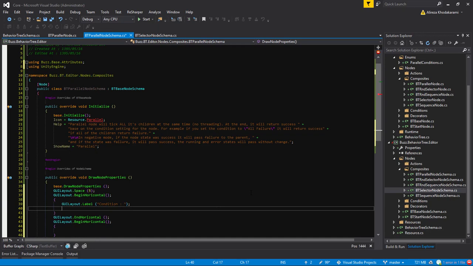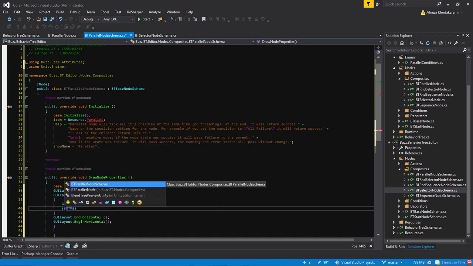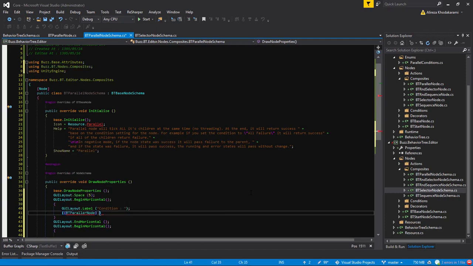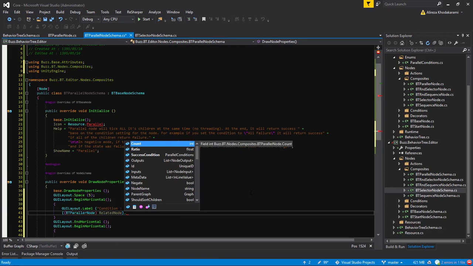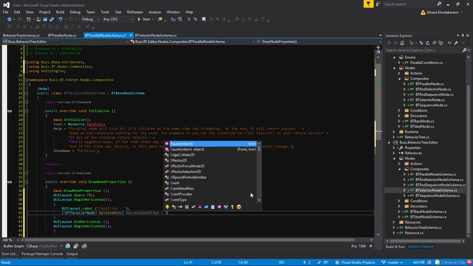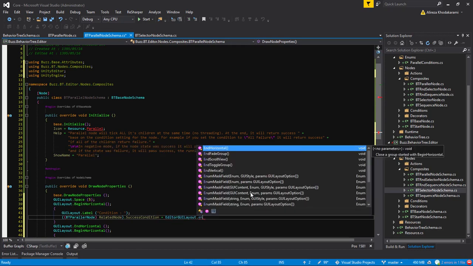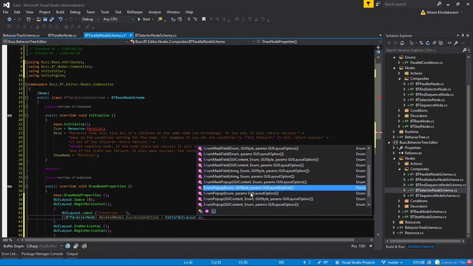Then we say cast to BT parallel node our related node dot success condition equals to editor GUI layout, I hope, dot not enum mask field, enum pop-up.